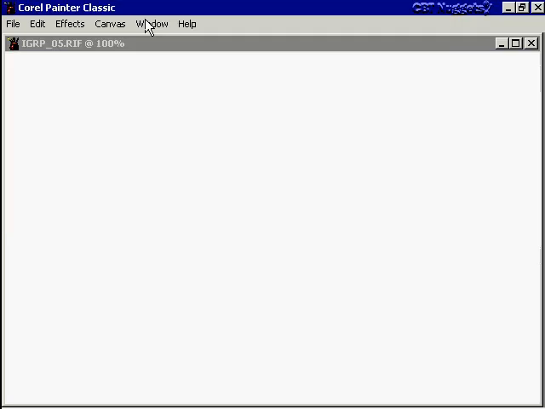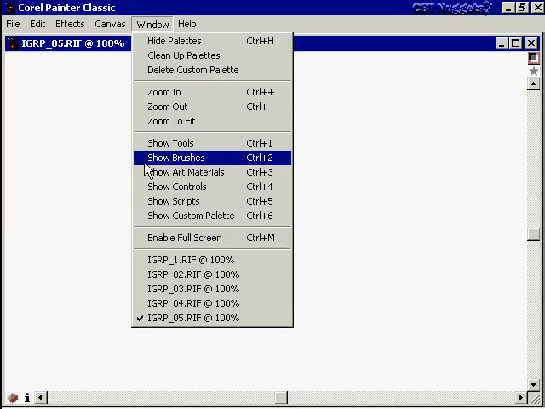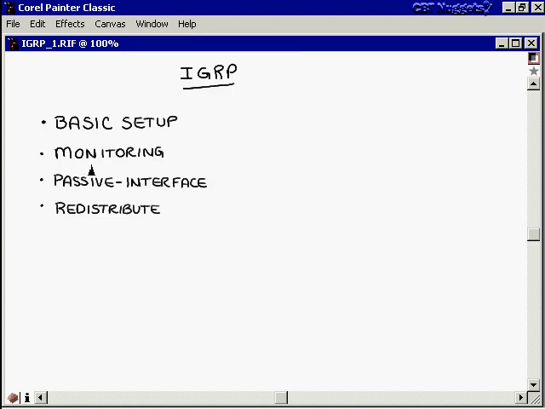In this nugget, we learned that the router IGRP and the network commands are used to get us to a point that we have a basic setup of IGRP on a router. Then we looked at 4 different monitoring commands that we can use to verify the operation of IGRP on a router. They were show IP route, show IP protocol, debug IP IGRP transactions, and debug IP IGRP events. We followed this with a look at the passive interface command and how it can save bandwidth on our network while at the same time allowing an interface to participate at least halfway in an IGRP network.